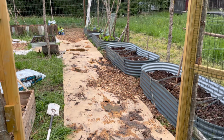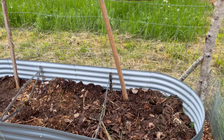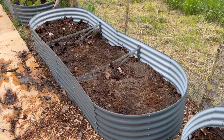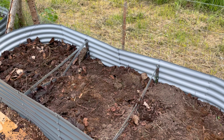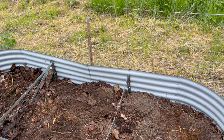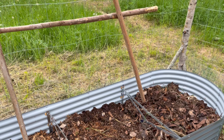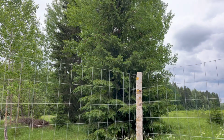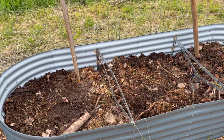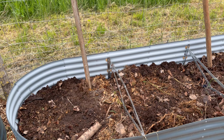It's a murky and cold morning here at Siskola. I have been filling up these garden beds with lots of different debris. And this I think I will leave like this because there's gonna be tomatoes there. So I will have to put a lot of nice fresh soil. And here, this is the garden bed that gets most shade because there are a lot of trees there. So here I will put more peas because I want to have lots of peas this year, and then some spinach as well.